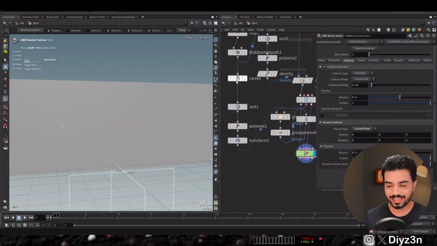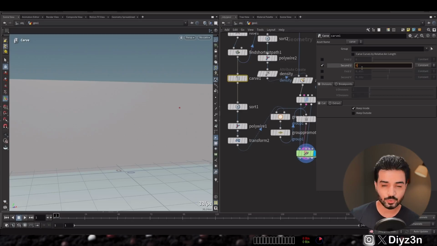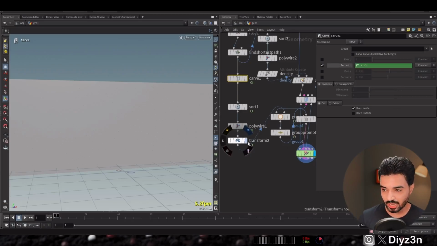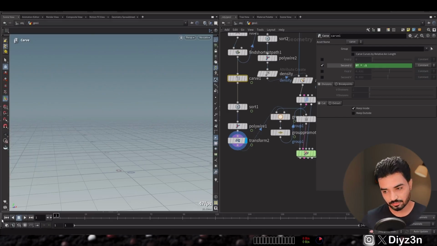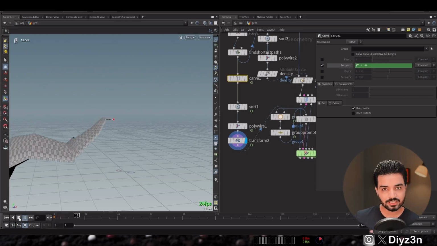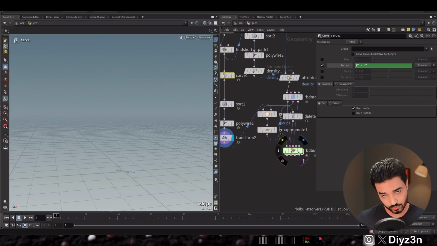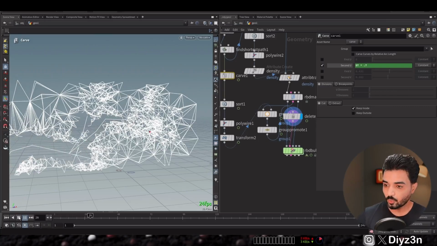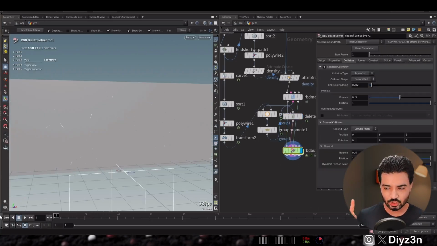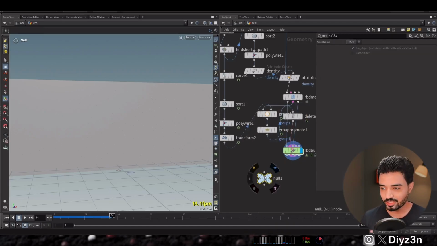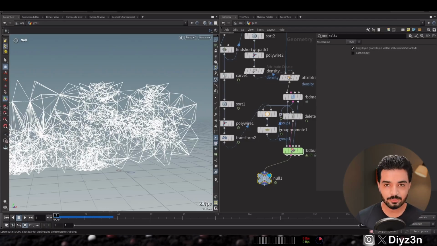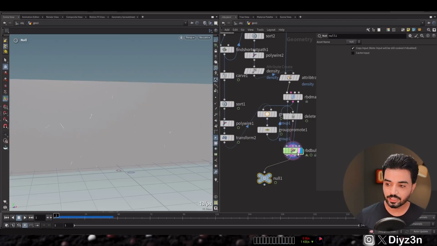But let's animate this guide using this $T for time, multiply by 0.3 or 0.2, and we have some growth. You see, this is the simple way you can have your growth. Of course, you can keyframe that. And you see, we are deleting that, but let me show you what's happening in RBD Bullet Solver. You see, nothing happens. Why? Let me show you the constraint network once more. Nothing happened because the constraint network is not affected over time.